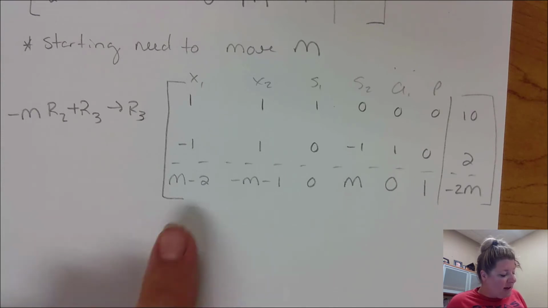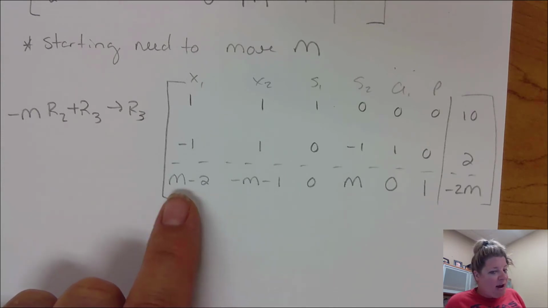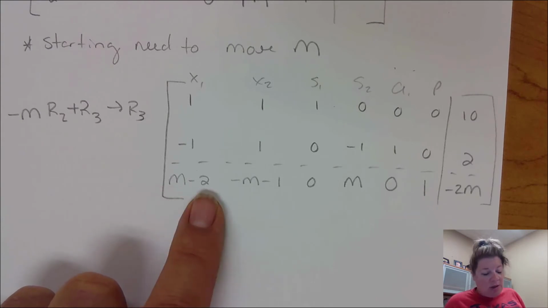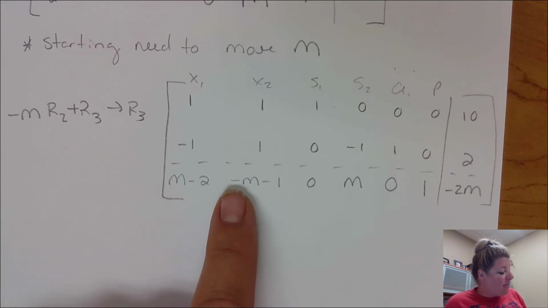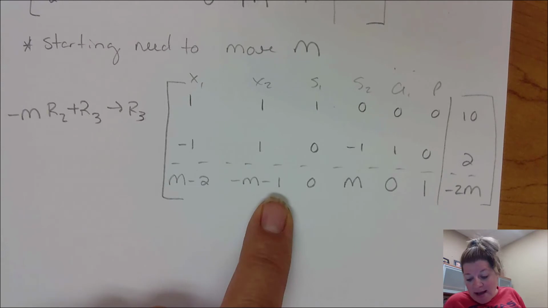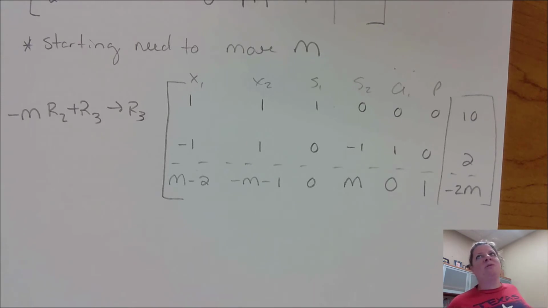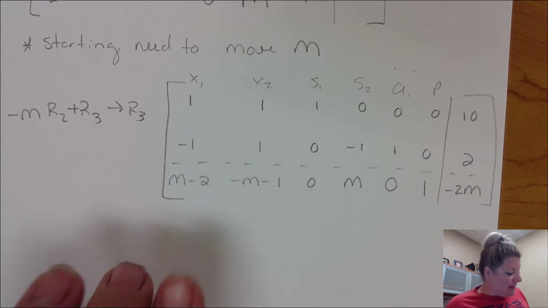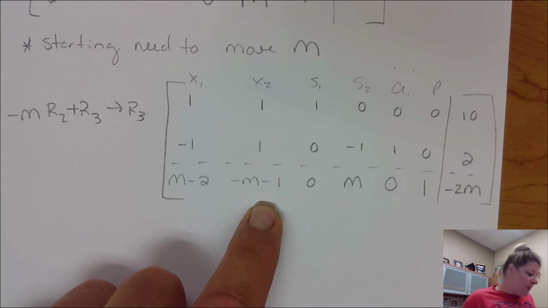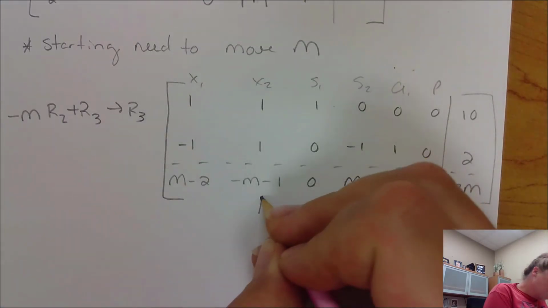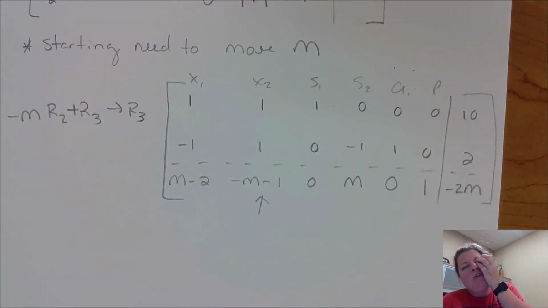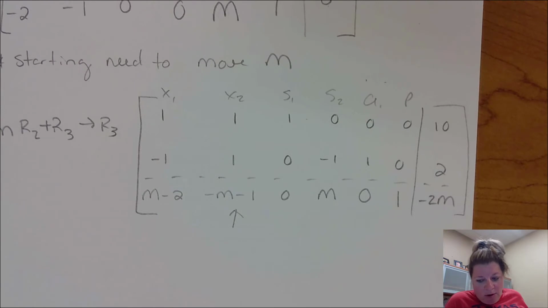If we have a number and we minus 2, or if we take that same number and put a negative on it in minus 1, which one is going to be more negative? It's going to be this one. A lot of them are like just M minus 2, M minus 3, so you're going to go with the M minus 3. All right? So this is going to be our pivot.